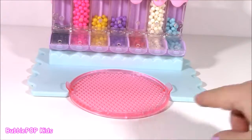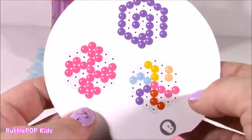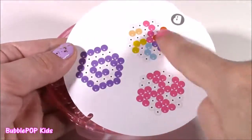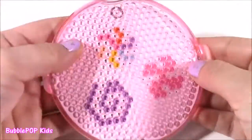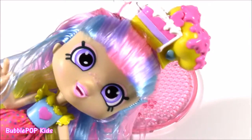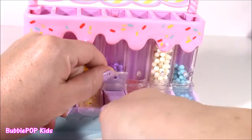So now that our candy machine is filled, the next step is to pick a template. Here is our little base - we have to pick one of the six different ones. Which should it be? All those cute little lollipops - let's do these first. Super simple. Here is the base, we are just gonna pop this into the tray. Clips right in here and flip it around. How many colors going on for these little lollipops? We need purple, pink, orange - pretty much every single color. Let's try this. It's finally time - I cannot wait for these beads. Time to take my little scoopy. Got my purple beads - get them right here.